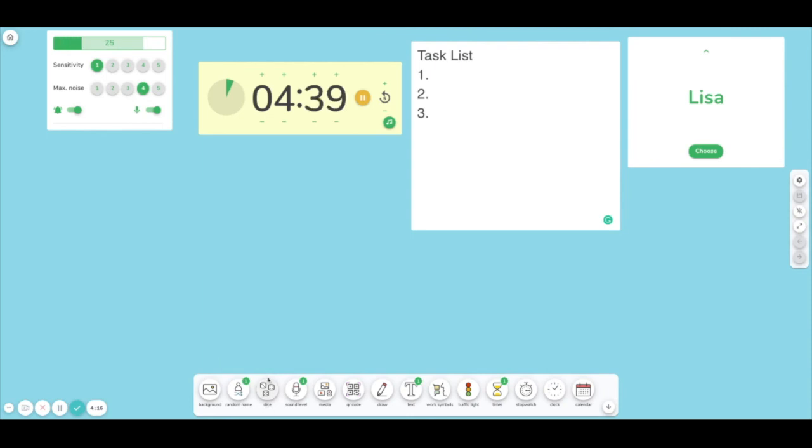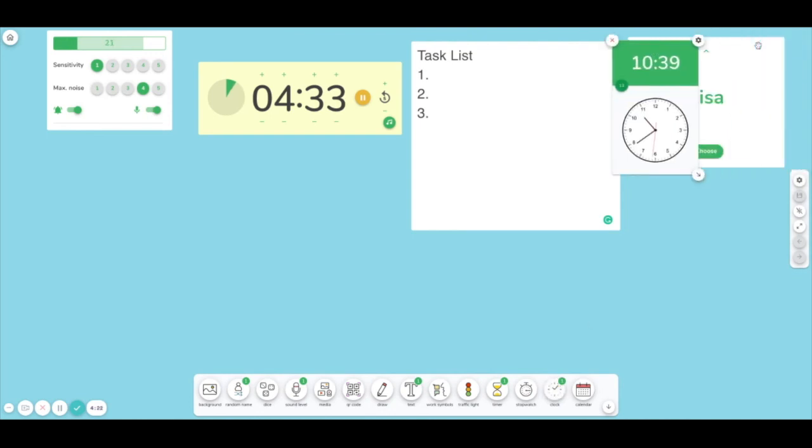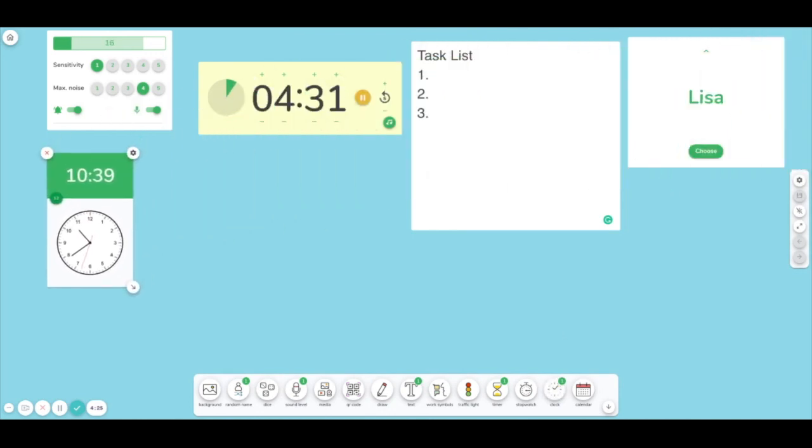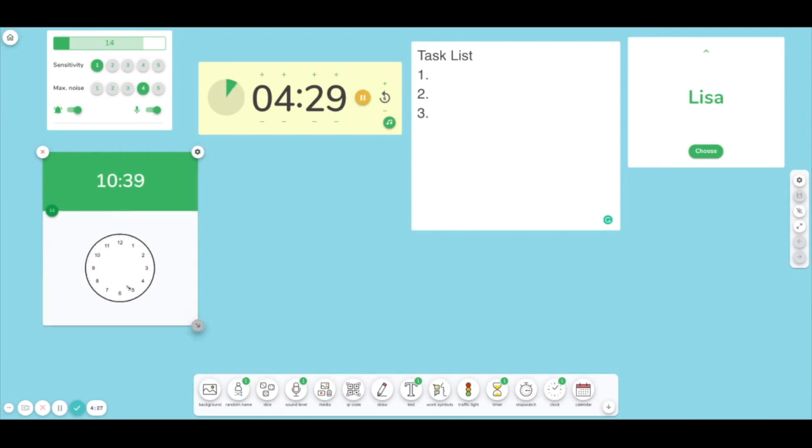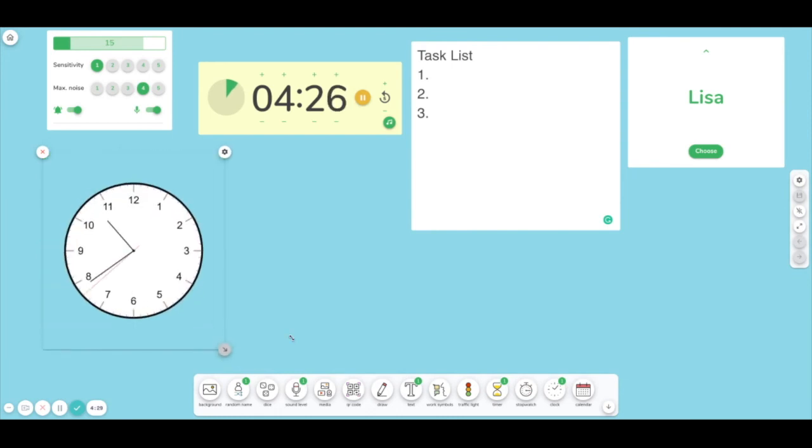There are some other widgets down here. I'm not going to go through all of them right now, but we can have a clock up there. That's maybe the last thing I'll show today. In my classroom, often the clock was in the back of the room. It was never easy to see. If we're truly utilizing Classroom Screen and having it projected, this is where kids are used to looking to get the information they need. The clock is there as well. As you can see, there are several other widgets along the bottom that you could utilize. I did not go through all of them. That's something you could explore on your own time if this seems interesting to you.